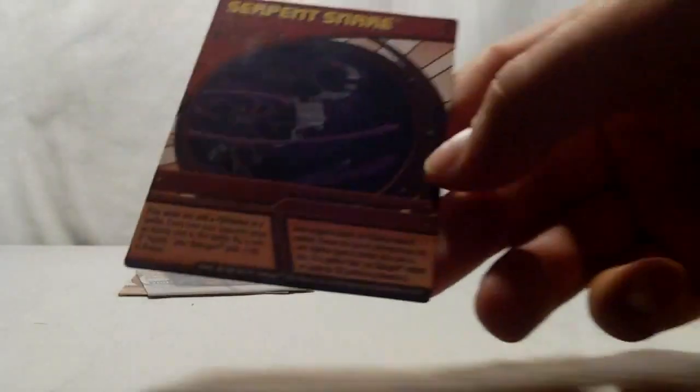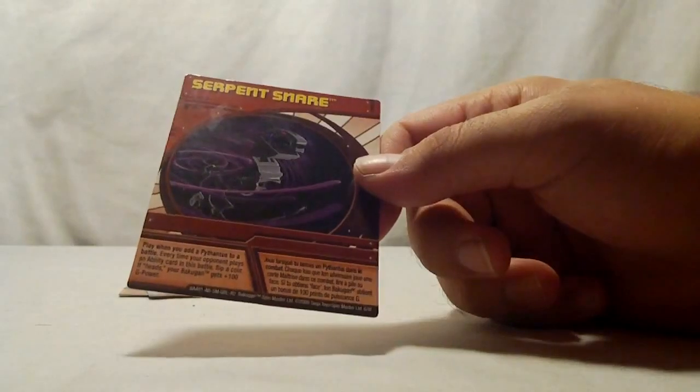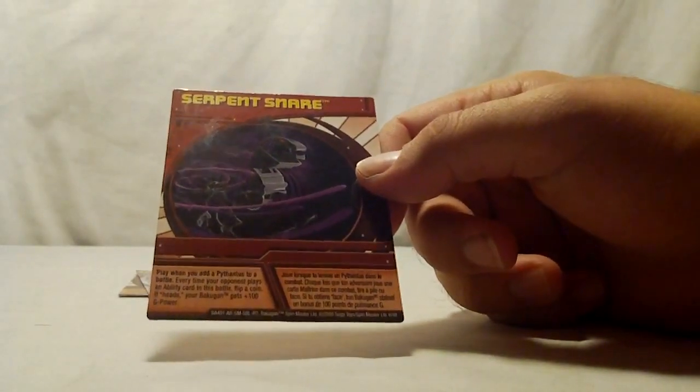And the last ability card is called Serpent Snare with a picture of a Pythantus. And it says, play when you add a Pythantus to a battle. Every time your opponent plays an ability card in this battle, flip a coin. If heads, your Bakugan gets plus 100 G-Power. Card 6 out of 8F.